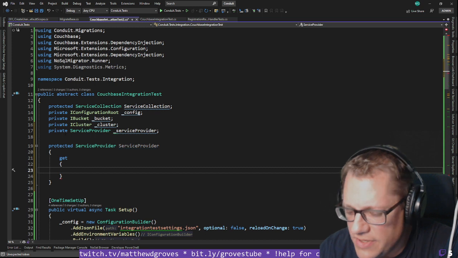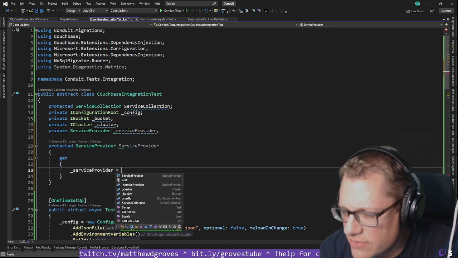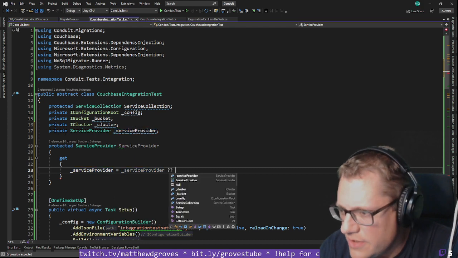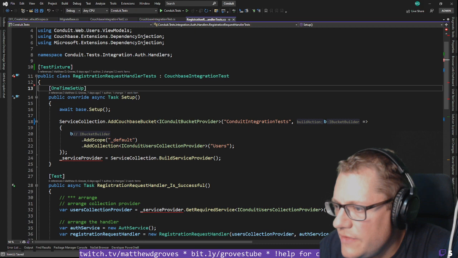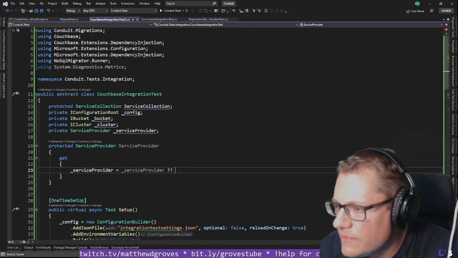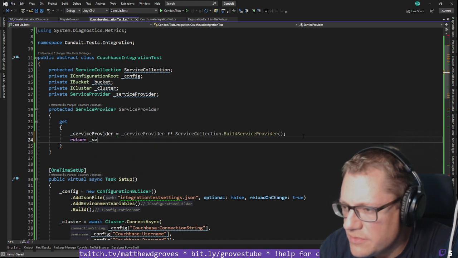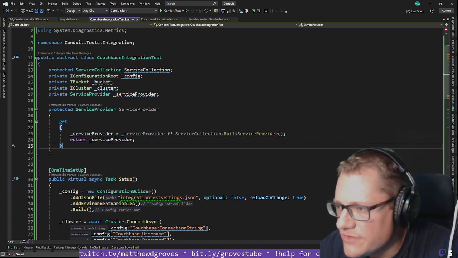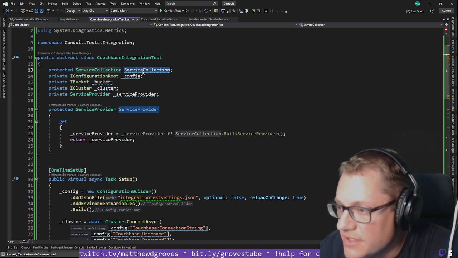And it's going to be if service provider equals service provider nullable, and then this right here. Like so. And then return service provider. So it's kind of a lazy loading of service provider based on service collection.